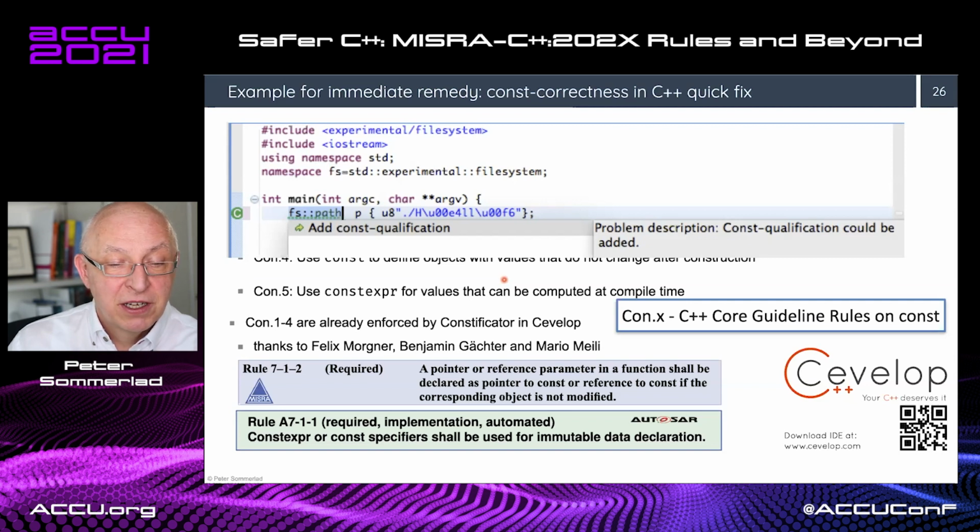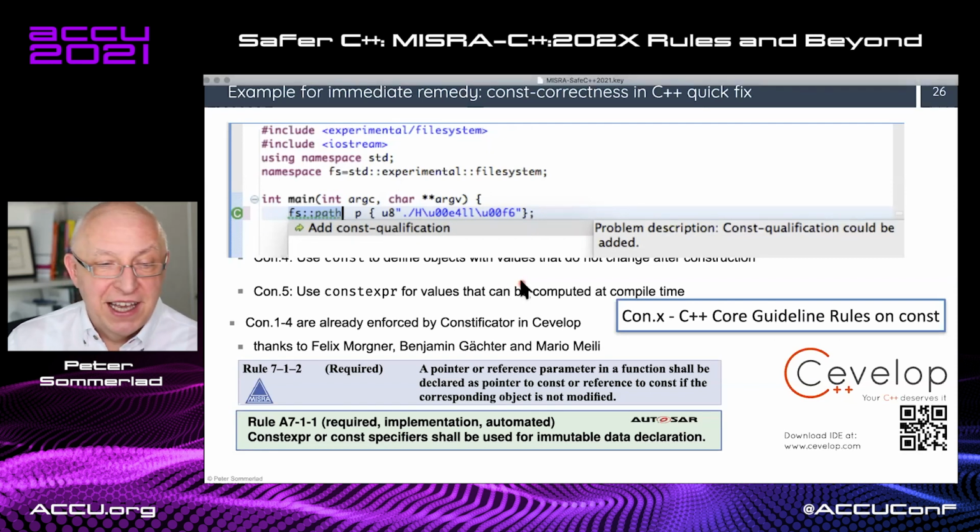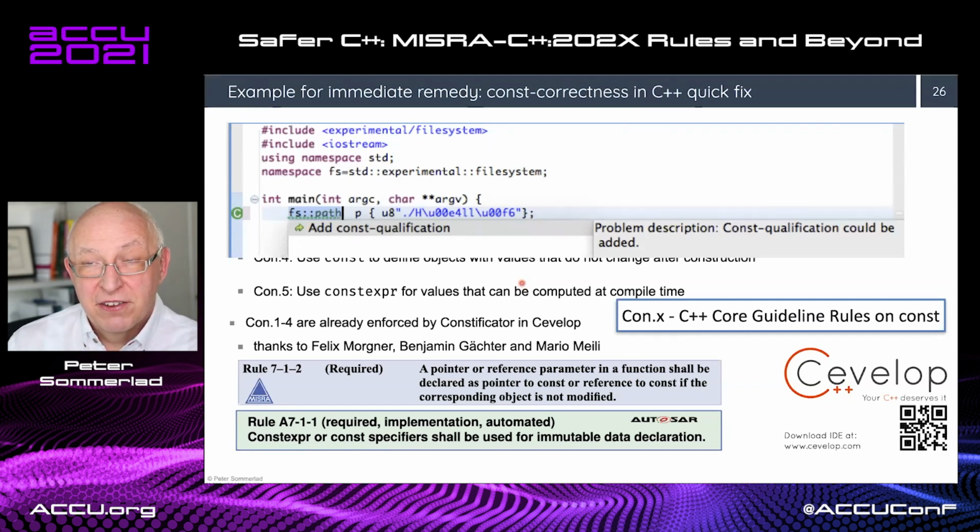But it's still workable to add const qualification to your code, and there are corresponding rules in MISRA and AUTOSAR, either for pointers in the old MISRA guidelines, but we will inherit the rules that you should use const for your variables as much as possible. And that is something the MISRA C++ guidelines will take over from AUTOSAR, and with the appropriate tooling, you will be able to automate adding the const, or even have static analysis tools telling you immediately, oh, this could be const. And with Cevelop, you can immediately fix it with a click.